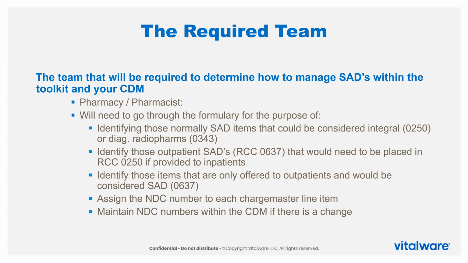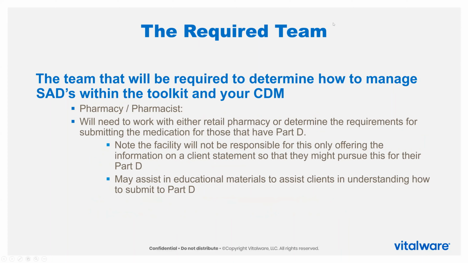You need to assign the NDC number and then figure out what the J code is if one exists. If one doesn't exist, then use the A9270. Next one. Now you've got your route of administration by the pharmacist. You're going to take your exclusions list and add that to it.